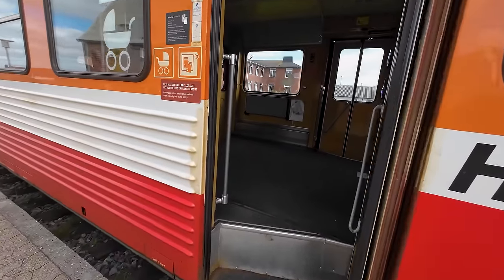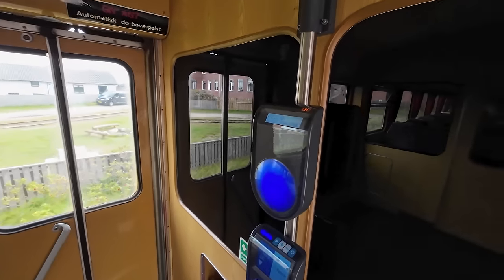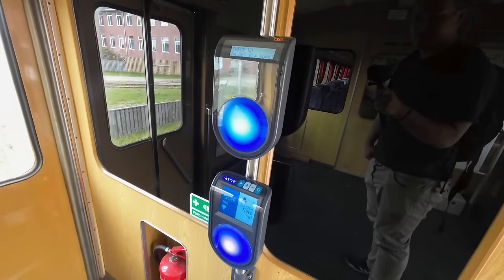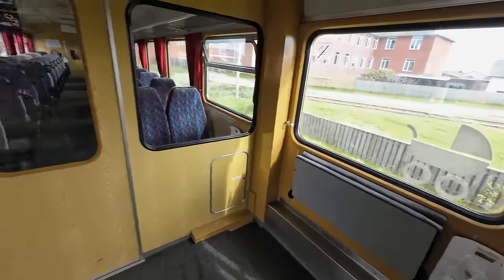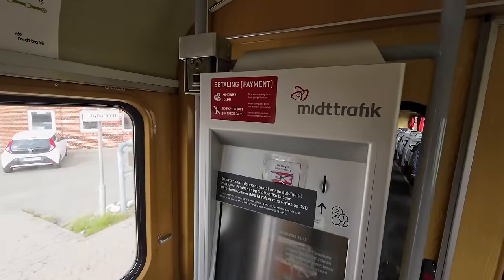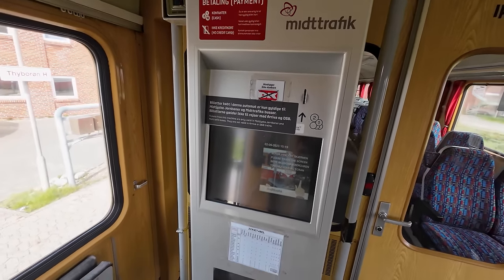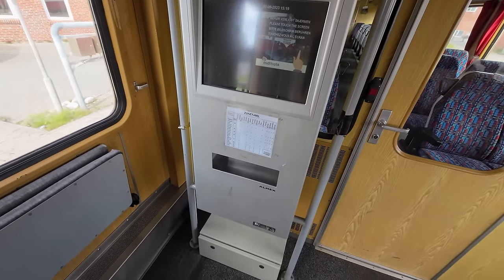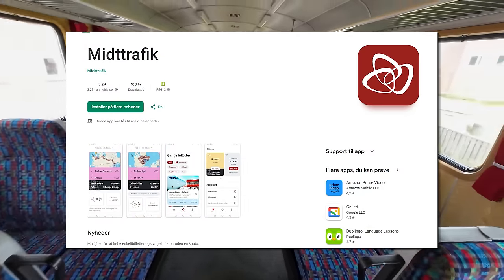Let's get on board! Unlike every other train in Denmark, payment is done on board. You can use the ReiserCard smartcard by tapping it on the readers located next to the door. And today, the 10th of December, is the last time you have the option to use the cash-only ticket machine. After today's date, if not using a ReiserCard, all tickets must be purchased in the Midtrafik app.